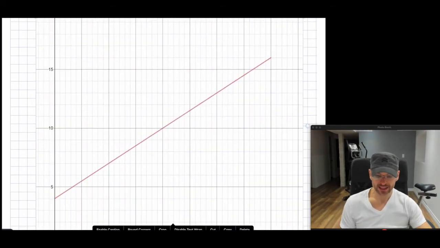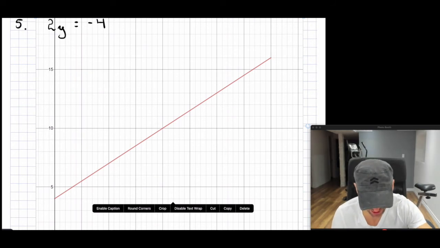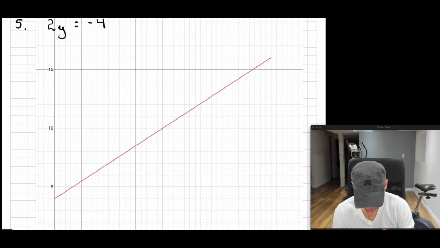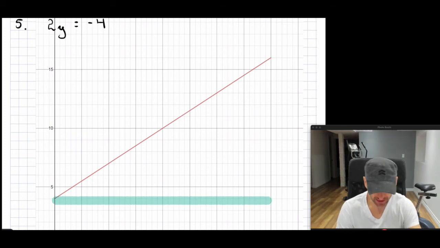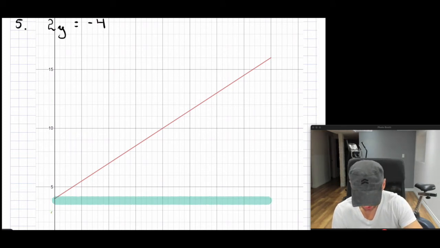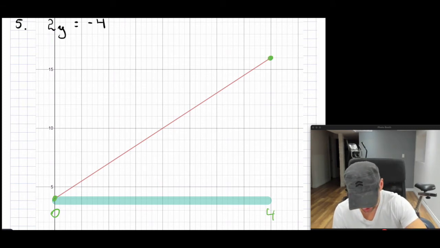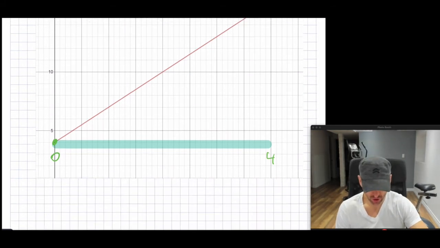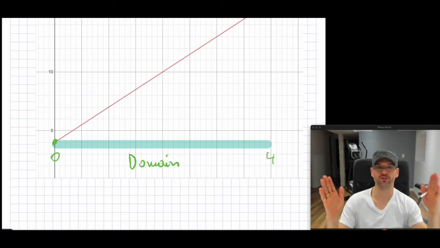If you're looking at this, right here we have restricted our input. This was between here and here, so that is basically between 0, so this is 0, and then this is 4. It can't go beyond that point. This is called your domain. So that is your restriction based on your domain, meaning your input only lives between 0 and 4.